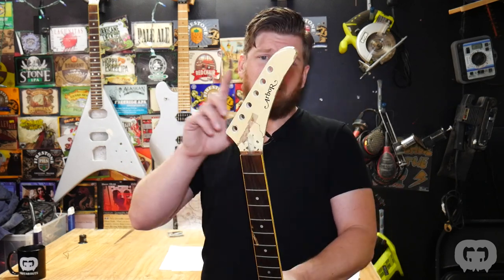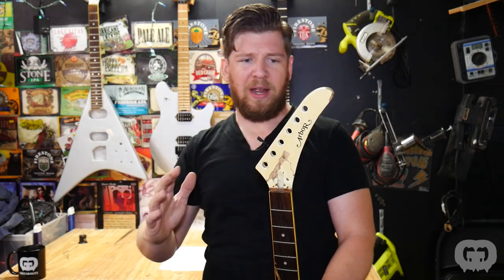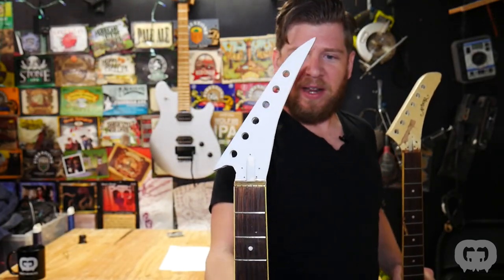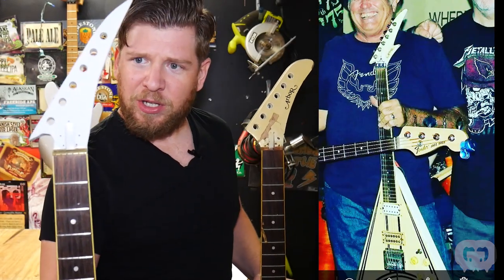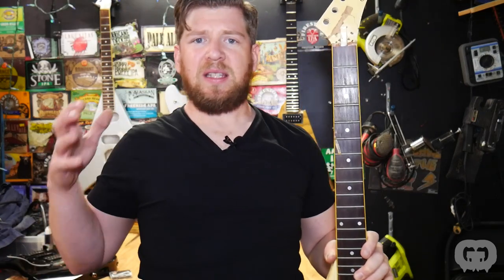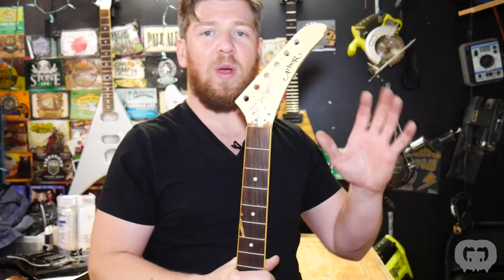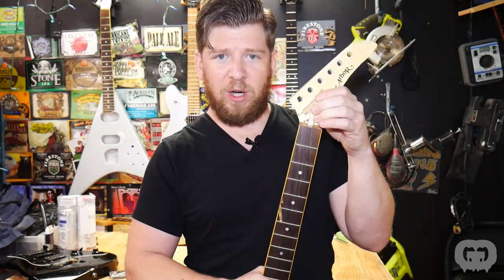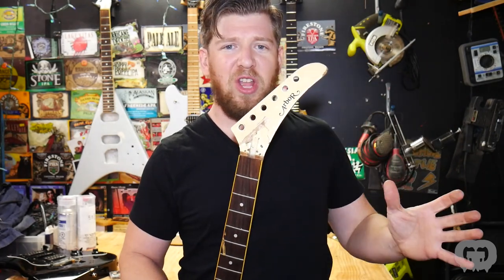Jonathan's guitar is basically done at this point, and I'm gonna have them both in one episode together about Arbors. Let me show you a little preview of footage already recorded. There's something different about these two — they're probably made a couple years apart, both sometime in the early 80s. The headstock shape is different: one has more of a classic Explorer headstock and the other has a crazy metal headstock that's been slightly modified from the factory. Unfortunately, one took a beating during shipping — when I opened the box the headstock was snapped off, but after the refinish you'll never be able to tell the neck was ever broken.